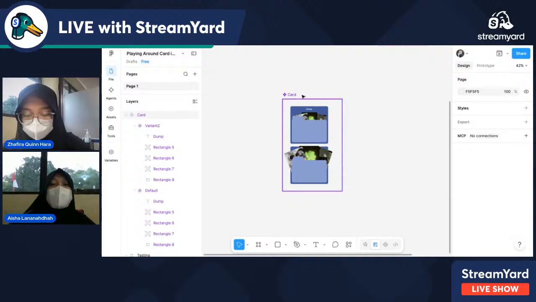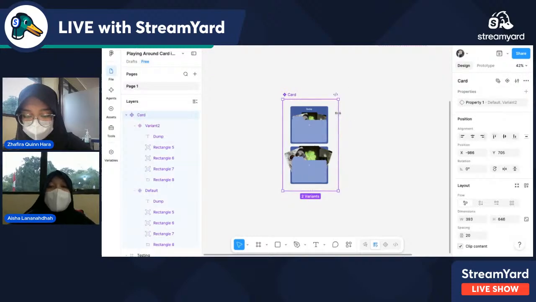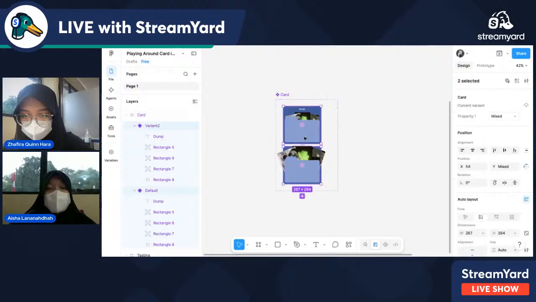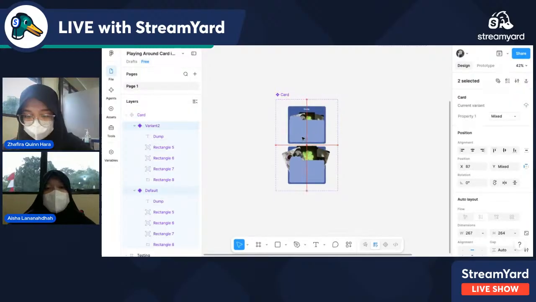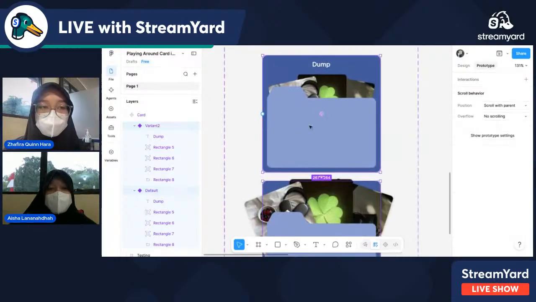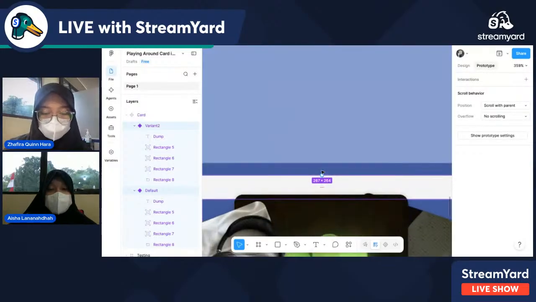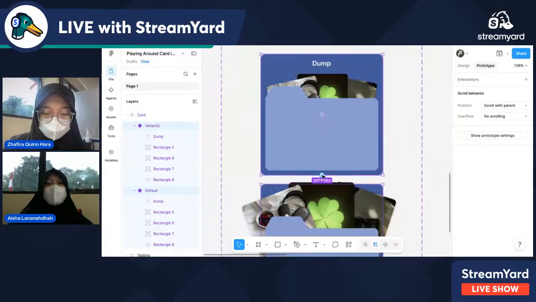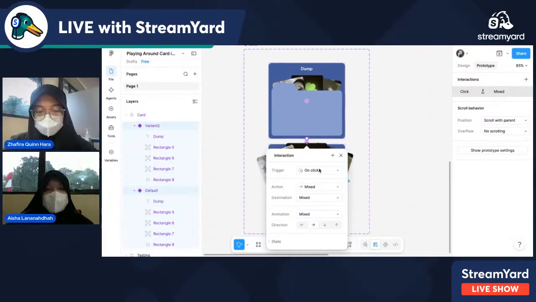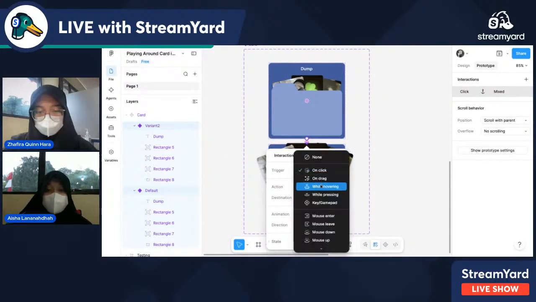Then to make this work as we want, first we change from the design section to the prototype section. Then you can see here we have this blue dot with a plus. We can drag it to this, and we have this interaction and change it to while hovering.